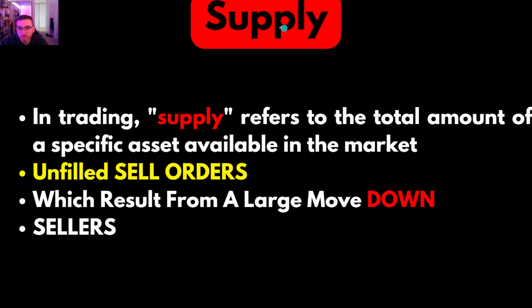So again, imagine that you're trying to short a stock and price very quickly makes a very large and aggressive move down away from where you are looking to enter. What you're likely going to do is wait for price to come back up to where you were looking to sell, and then you're going to get into your position.